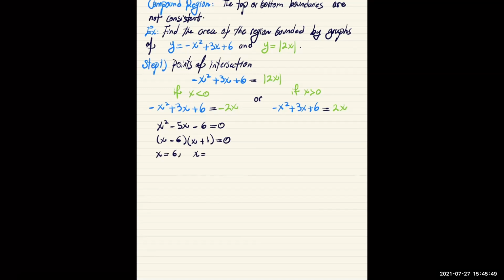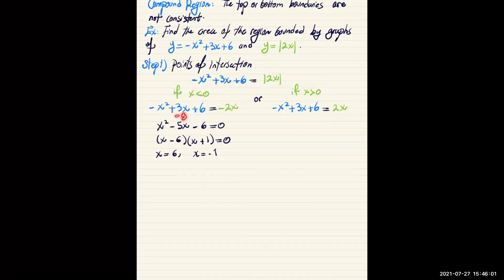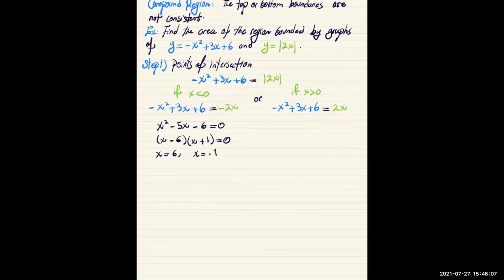If you're adding 2x, wouldn't that be 5x? Positive 5x? Yes, you're right. So no, I am moving things to the right. Oh, okay. That you're taking away a 3x. You could move this to the left if you want, but then I don't want to deal with the negative x. It's up to you how you solve these, just do it right.